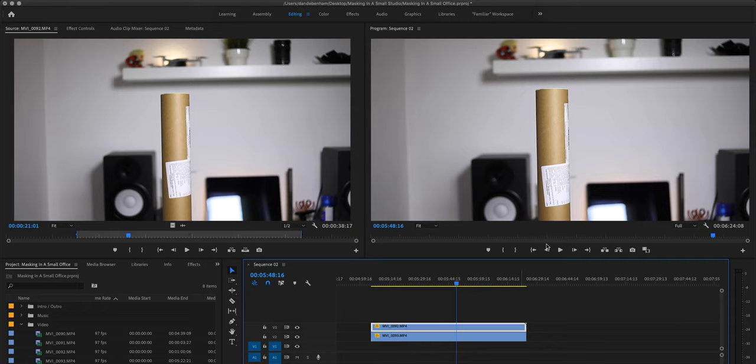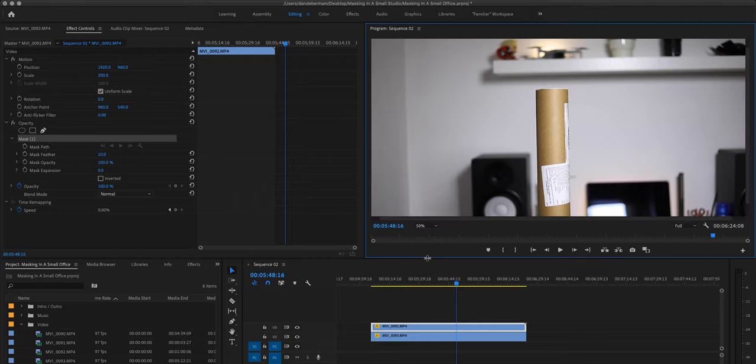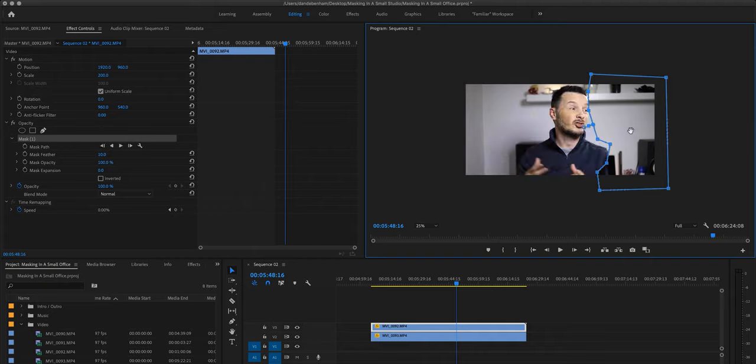So what we've currently got now is this clip as we look at it. You can do this one of two ways — with your clip above or with your clip below, it's entirely your call. I'm just going to do it this way so that you can see how the operation actually works. So we're going to go up to Effects Controls, go to Opacity, click on the pen tool, and then reduce the view size to say 25%. I'm going to start roughly where I want to be and add in a load of points — they're just rough points because I know roughly where my light is. And now I've appeared and you can see that light is no longer there. From here we can adjust our mask so that it covers the parts that we want it to cover.